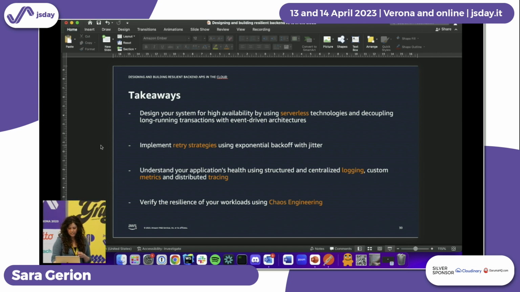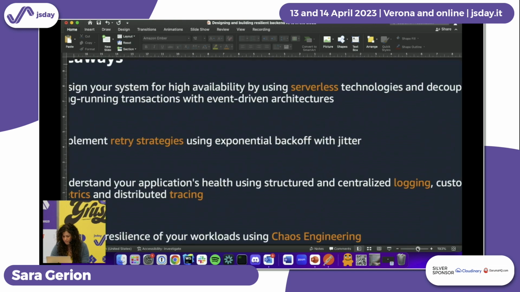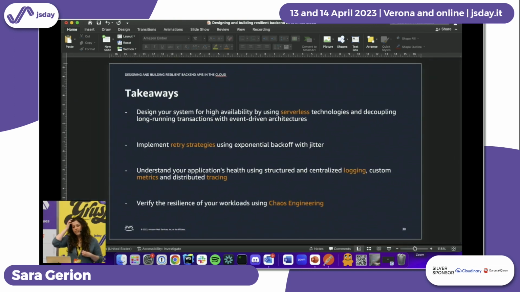So the next thing that you will see is the takeaways. So this was the demo. The takeaways that I want you to get out of this session are the following. So first of all, you may want to design your system for high availability by using serverless technologies and decoupling the long-running transaction with event-driven architectures.